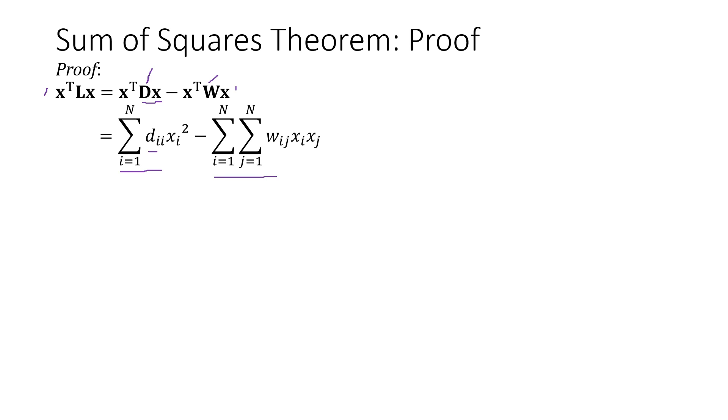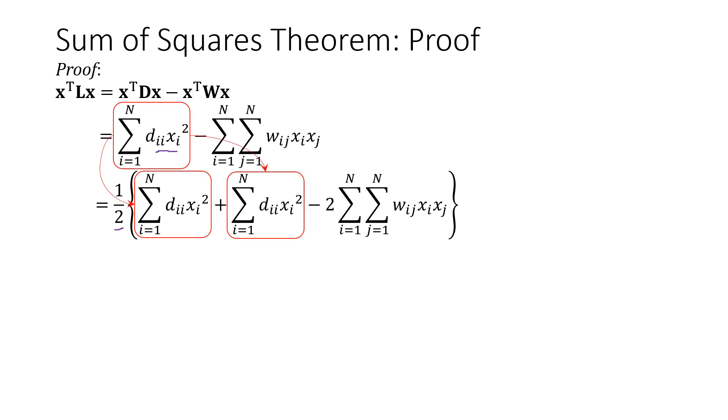That's the second term, which evaluates to this. So all I've done here is I've introduced the half outside, and so I've taken this first term and repeated it twice. I've likewise taken the second term and multiplied it with 2 here. That's why I get a half.